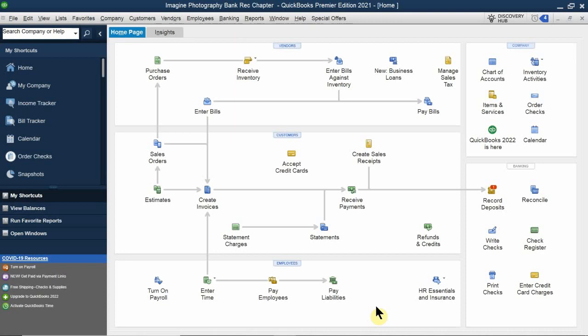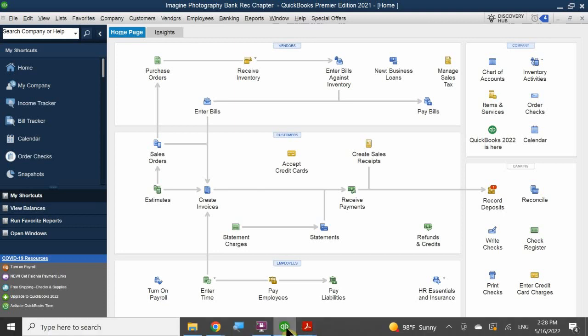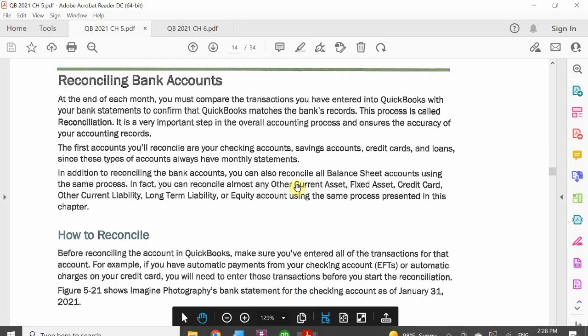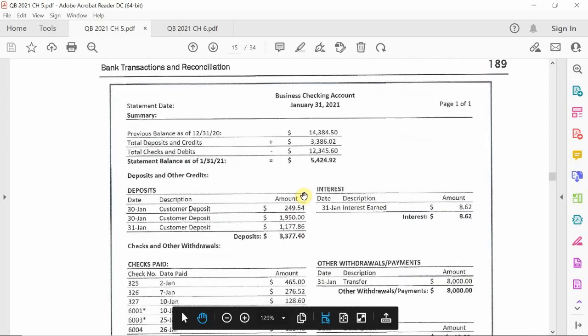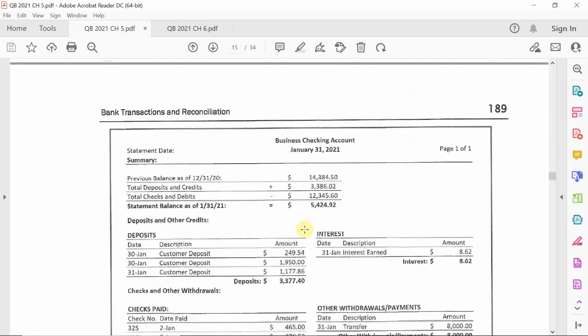So, is it necessary for you to do it at the end of every month? If you don't have that many transactions, then yeah, you can skip a month every once in a while, just making sure that you do a good job keeping a track record of it. But in this case, you get monthly statements, so you should do it at the end of every month. So this is what you should be getting when you receive your statement. Usually it happens at the end of every month.